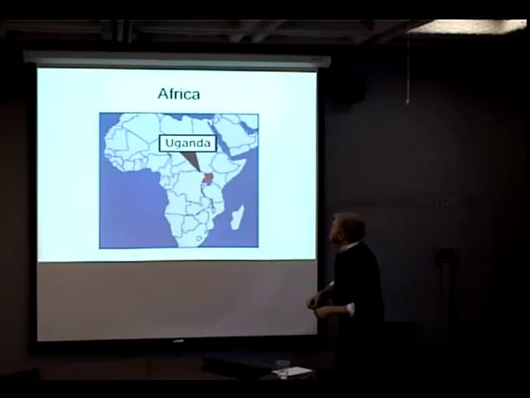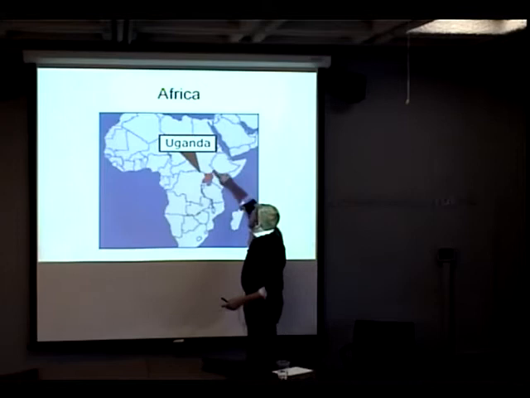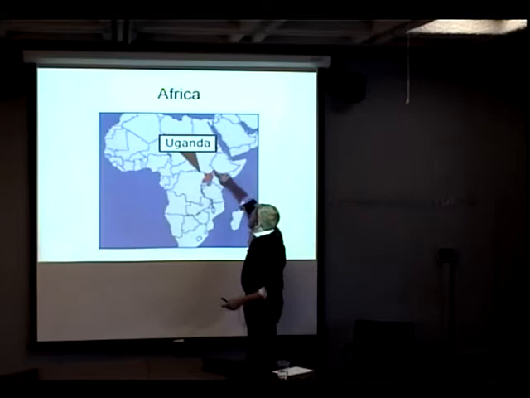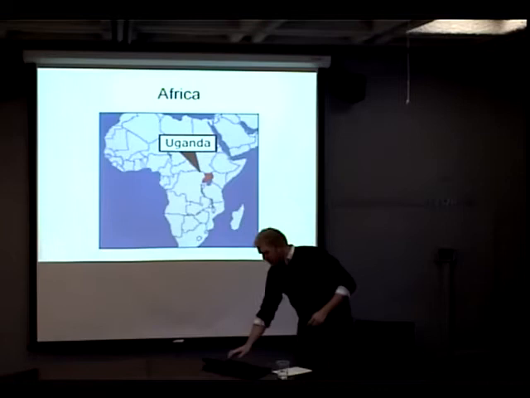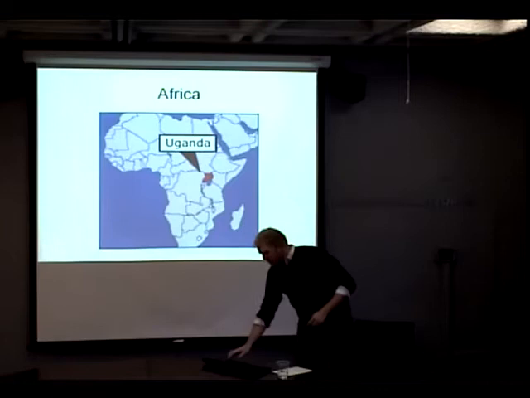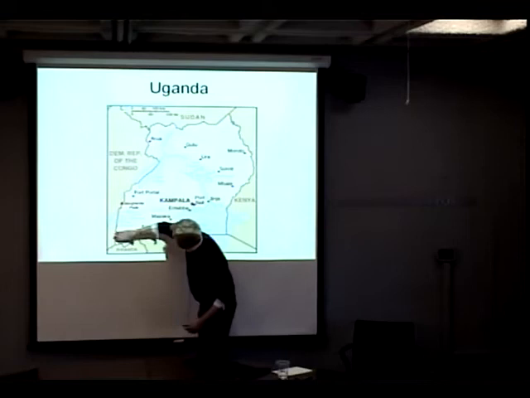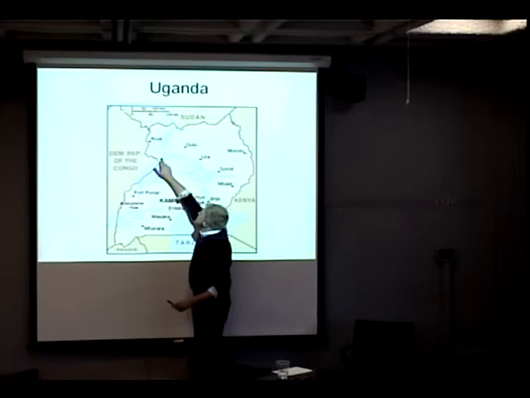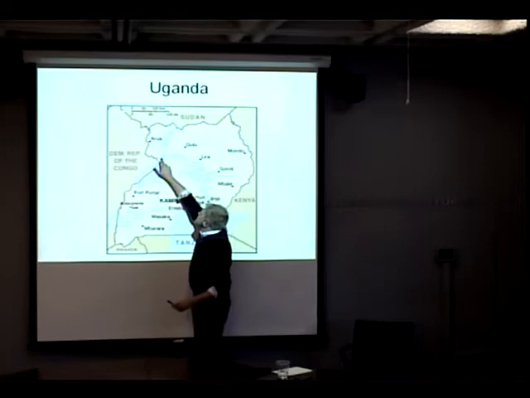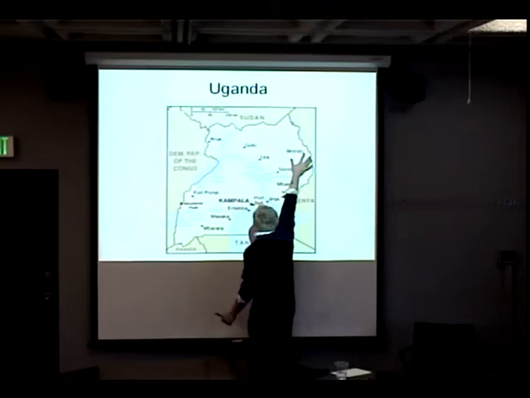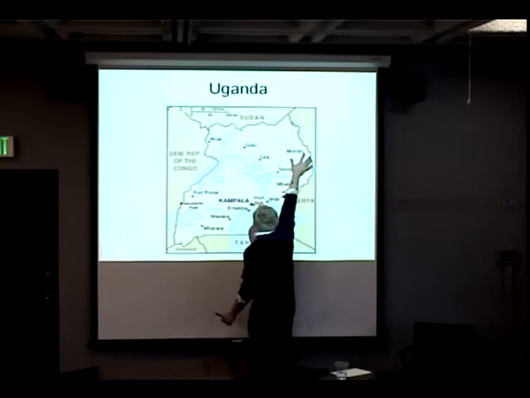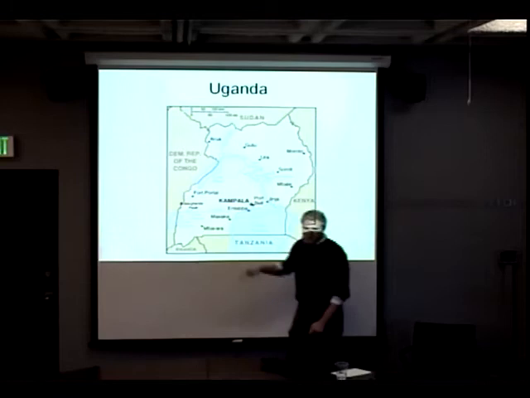Just to situate you: Uganda is here right at the edge of Lake Victoria, surrounded by Sudan, Kenya, Tanzania. This over here is the Congo, and this is Rwanda down below. So down here is where the gorillas are, and up there is where the lions and the giraffes are. This Lake Albert — this is the beginning of the Nile, the Blue Nile starts there. Up here is pretty dry; the equator runs right about here, so there are no seasons, just rainy and dry. More arid to the north, and down here it's pretty lush and tropical.